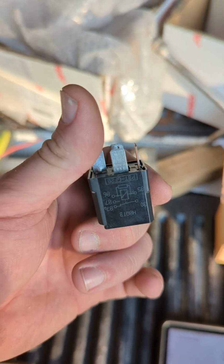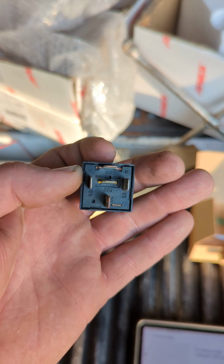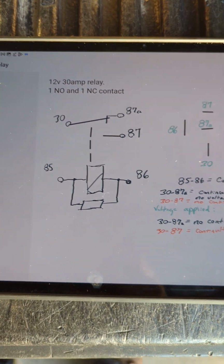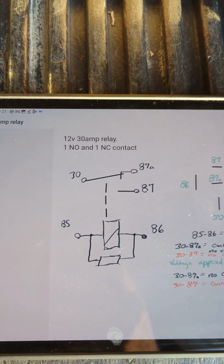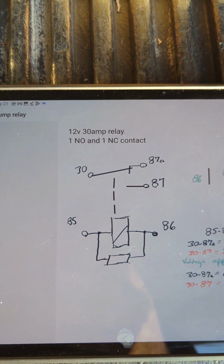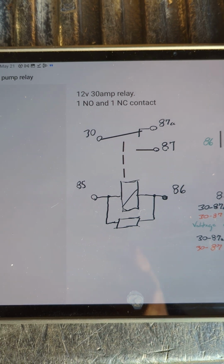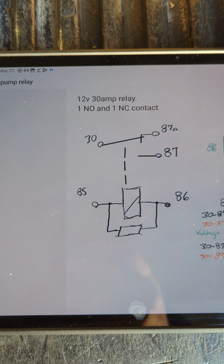Typically, it's going to be hard to see with the camera, but there are diagrams on the sides of these relays, and on the top you'll see the numbers of the pins. So what I've done is I've actually drawn it out here, so we know what we're looking for. This is going to be a 12 volt 30 amp relay. It's got one normally open and one normally closed contact. In the vehicle diagram, that normally closed contact is not used for anything, but we'll still measure it to see how it's going to play out.